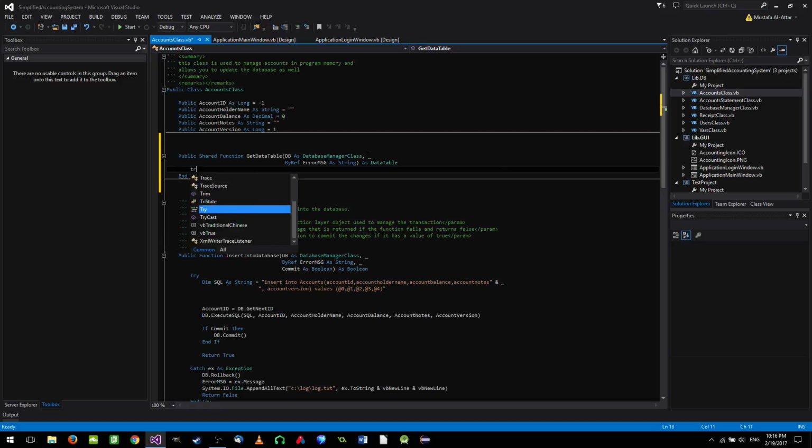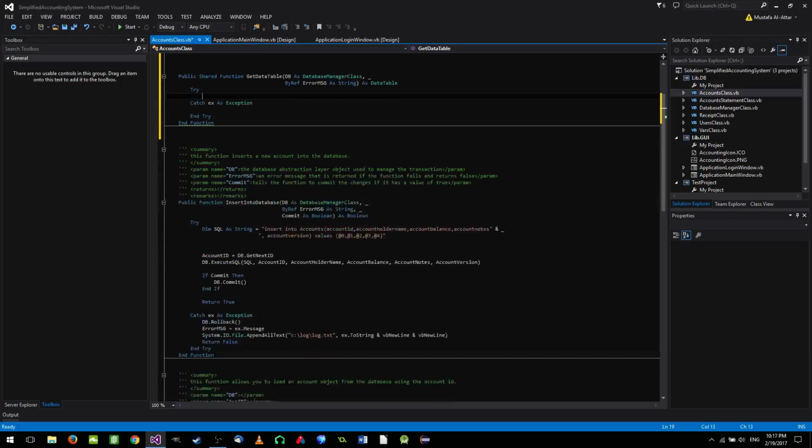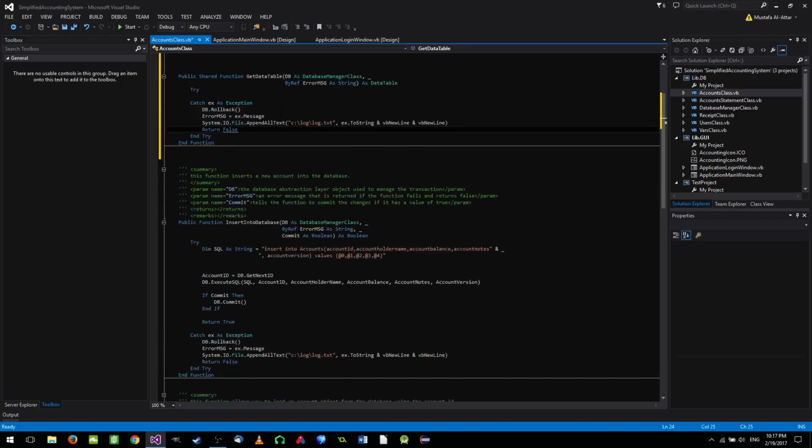Very easy code. So we add a try catch. This is going to be straightforward here. So we just add try catch. There you go. Okay, return. Now the function returns nothing instead of true false because this is a data table, which is an object. So if the object is nothing, we know an error happened.